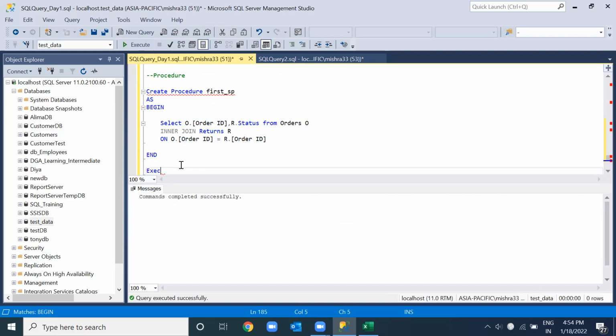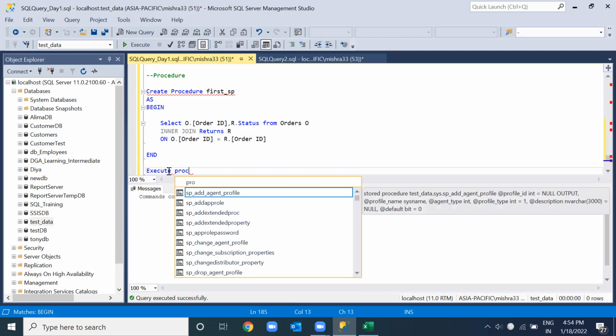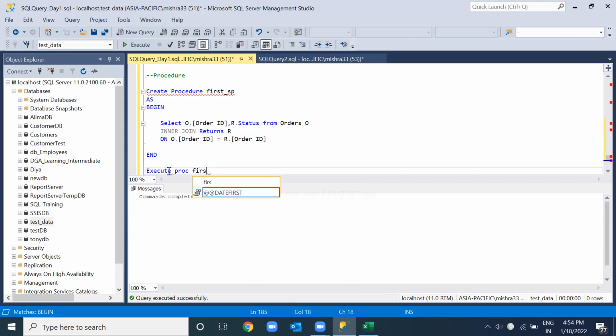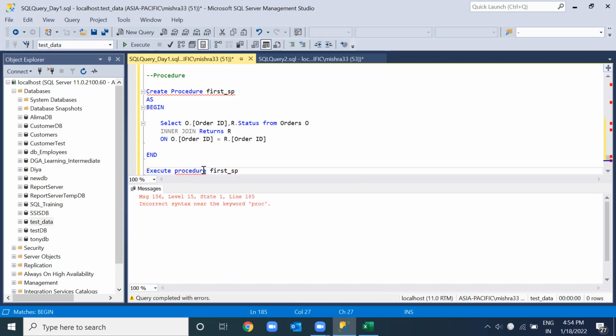Now, if I have to run the same query, instead of running this entire query, we can say execute procedure, or you can say execute proc, and then first underscore sp, and just execute this.